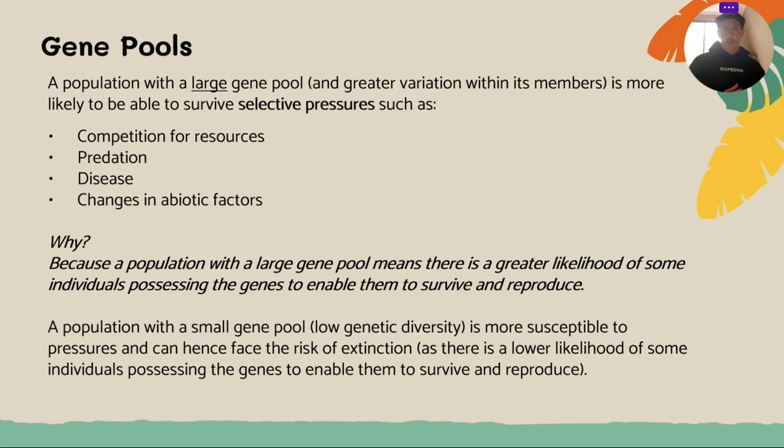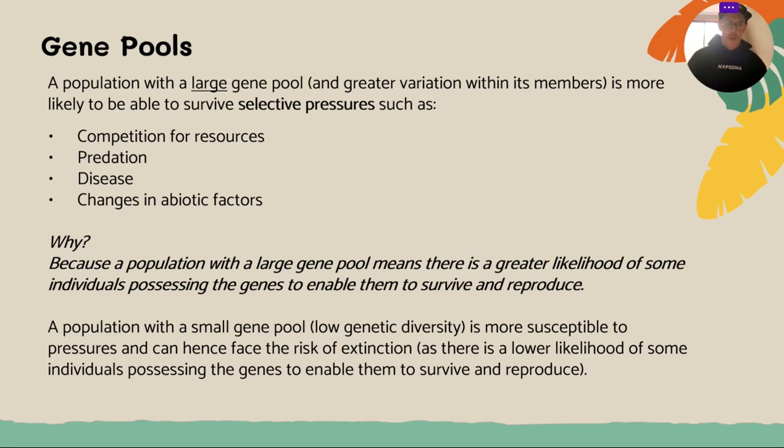That's when favourable genes become more characteristic in the environment, because favourable genes allow that change in the selective pressure to then go, all right, do you have the genes that are going to allow you to survive, or are you going to die off? Now, a larger gene pool matters because there's a higher likelihood that favourable genes exist, and so there's a higher likelihood that certain individuals within that population are going to be able to cope with the selective pressure, and therefore they're going to be able to continue to reproduce in that new environment.